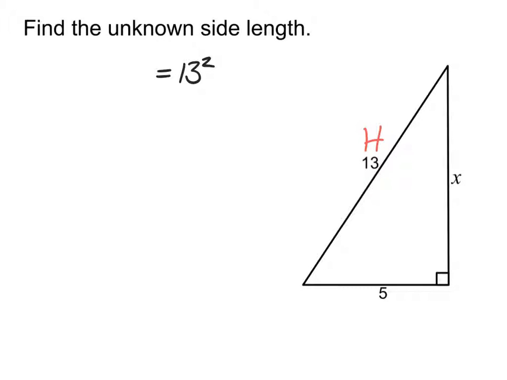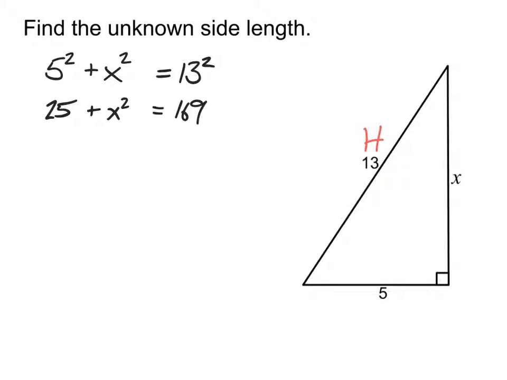So what do I put on the left? Well, that's going to have to be the other 2. So 5 squared plus x squared, or x squared plus 5 squared. The order of those two doesn't matter. It won't change anything. Now, in this case, we can still start by squaring our numbers. So let's go ahead and do that. So 5 squared, that's going to be 25. x squared is still just x squared. And 13 squared, that's 169.